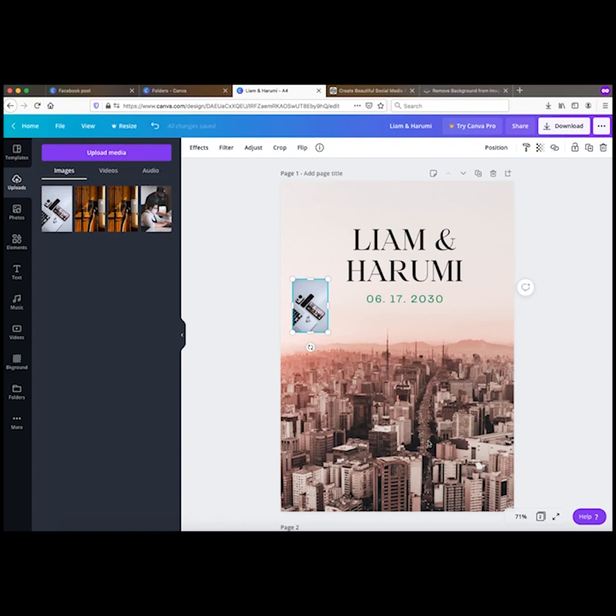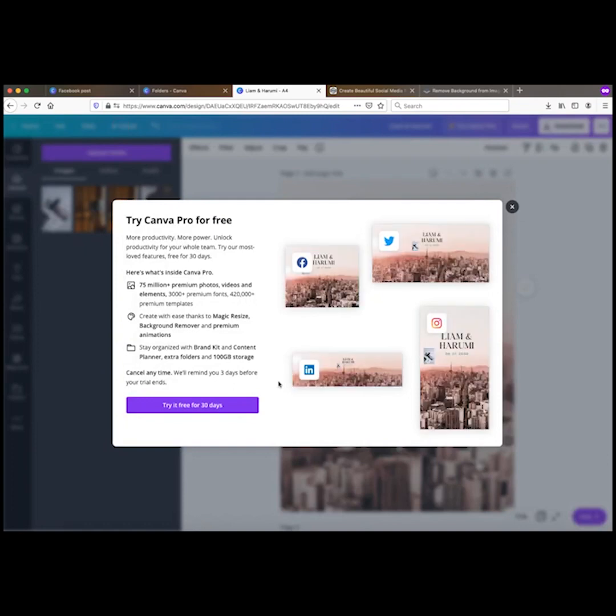Apart from this, the Canva Pro tool has so many other things. It has 75 million premium photos and videos. You have all of this. We have talked about magic resize and background remover. You also have animations that you can use. You have the brand kit that we have also talked about.